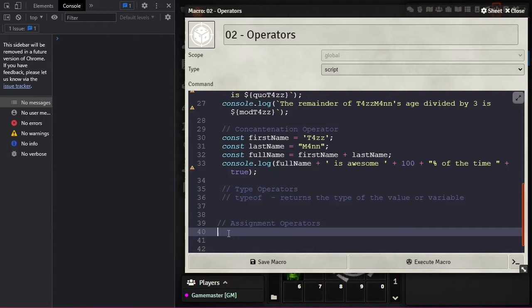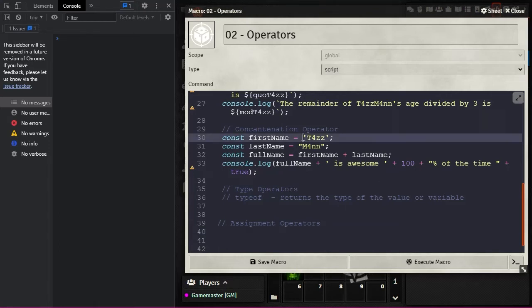All right, so our assignment operator, like I said, we've used a lot. For example, up here, we've assigned the value Taz, the string, and there's the assignment operator, into the variable first name. Now, we've also done it where we've assigned a variable, concatenated variable even, into a variable. So you can do that. The one thing you cannot do is assign a value into a value.